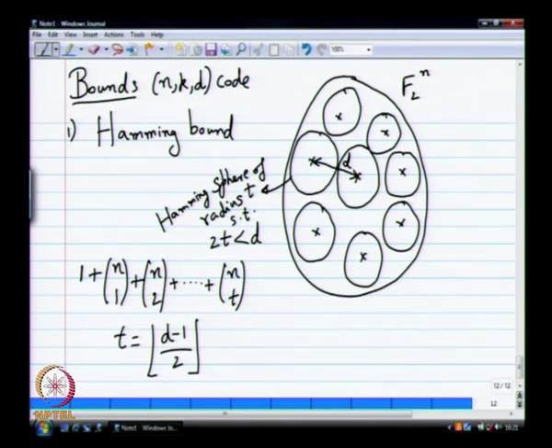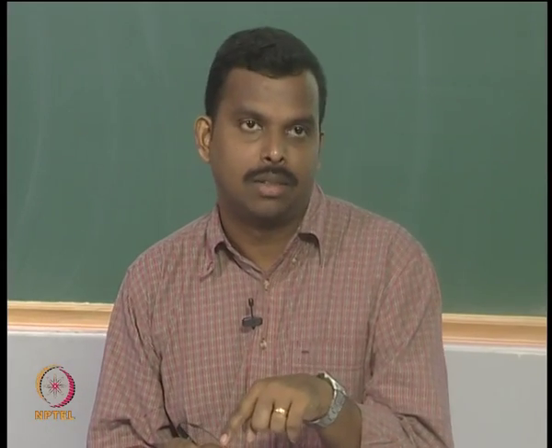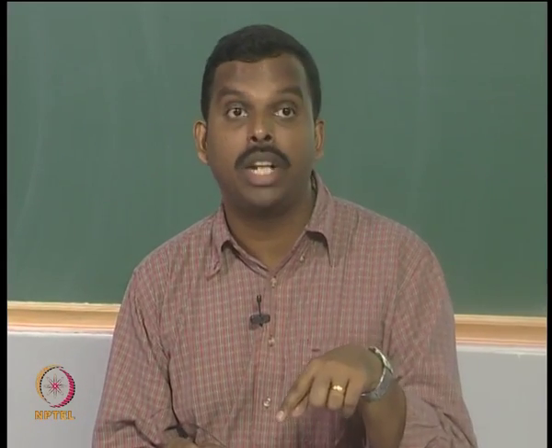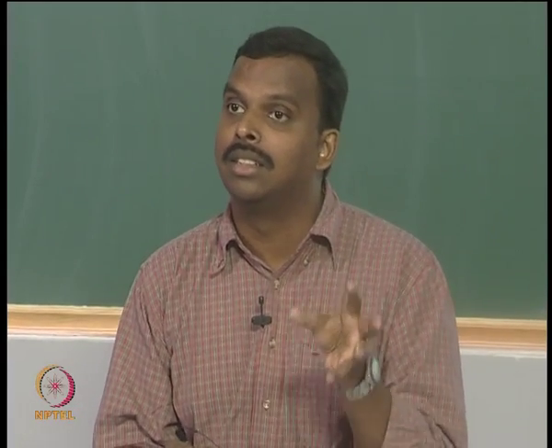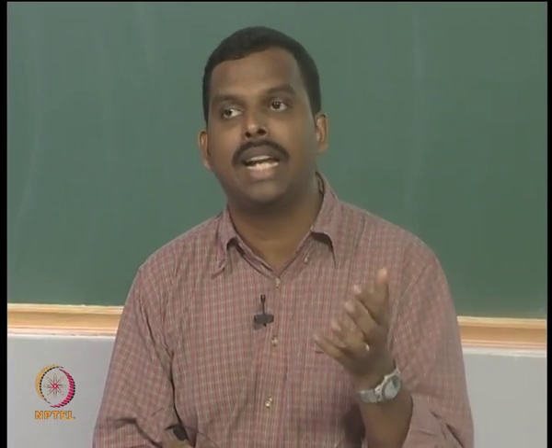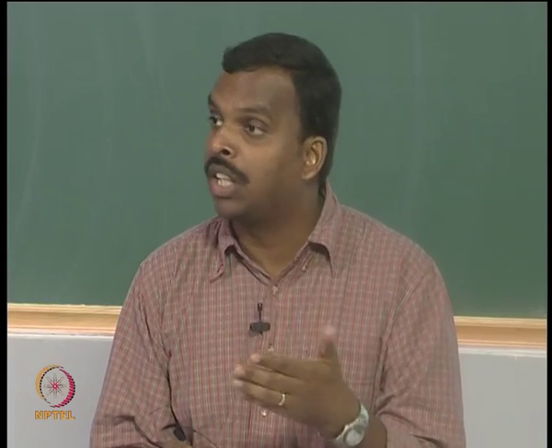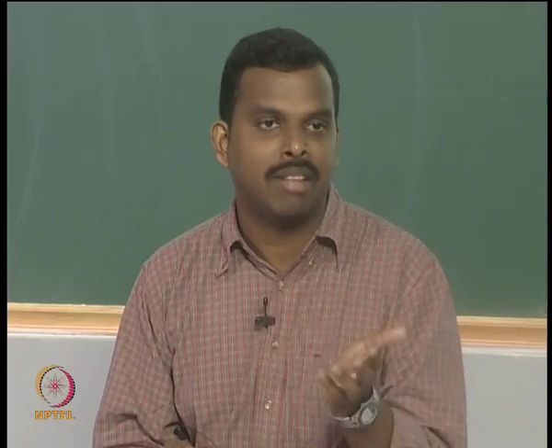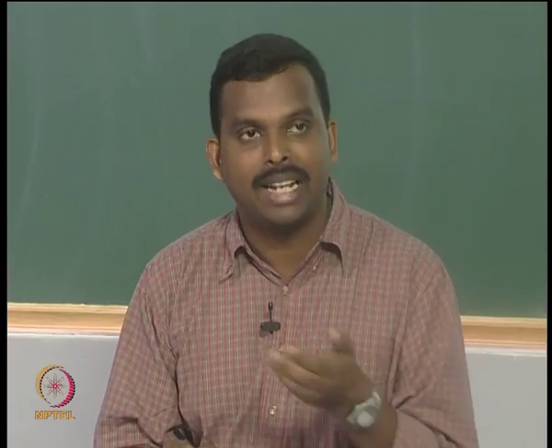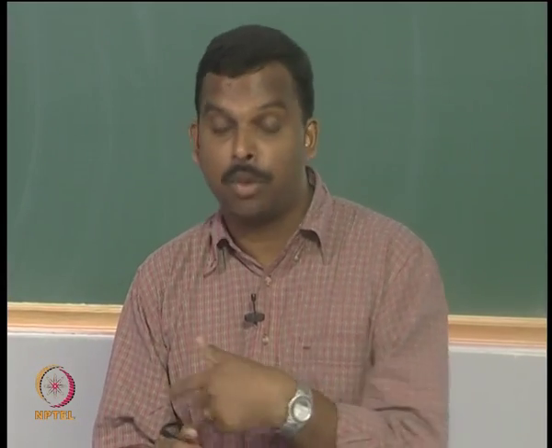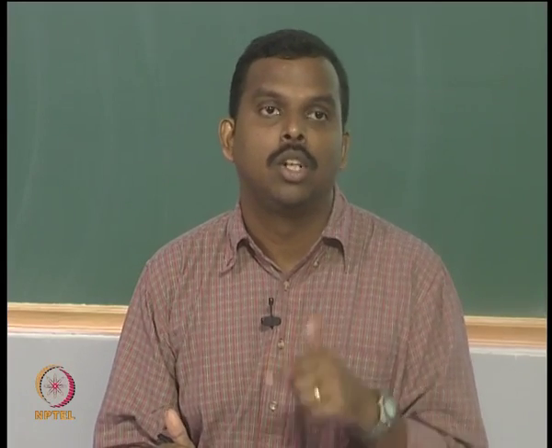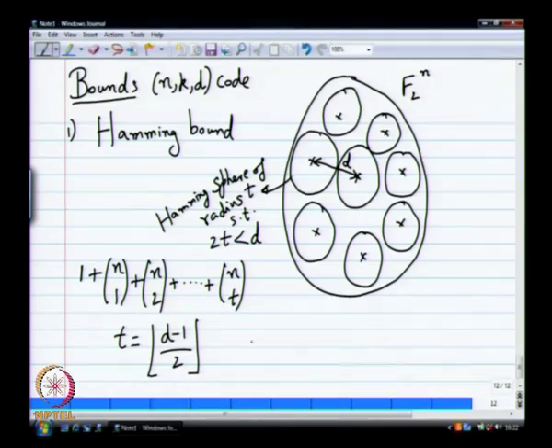So now I have a bound, okay. How will I do a bound now? Think about it, okay. If you now multiply the number of vectors in each sphere by 2 power k, why am I multiplying by 2 power k? I have 2 power k code words. So I have 2 power k such spheres. Now I am counting the total number of vectors inside the Hamming spheres of radius t. So that will be 2 power k times this, okay. Now I know I did not overcount because none of the spheres have any overlap. So clearly this 2 power k times this should be less than the total number of possible vectors in the entire space, which is 2 power n, okay. So that is the sphere packing or Hamming bound, okay.